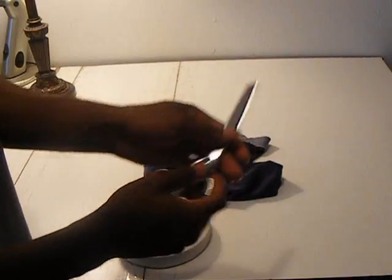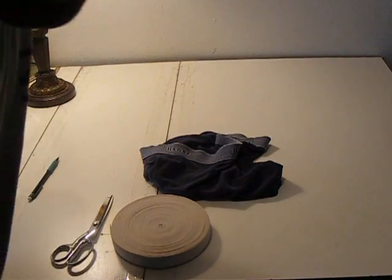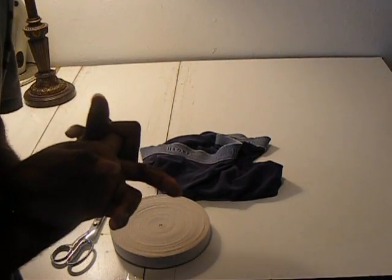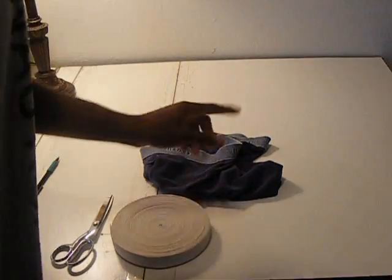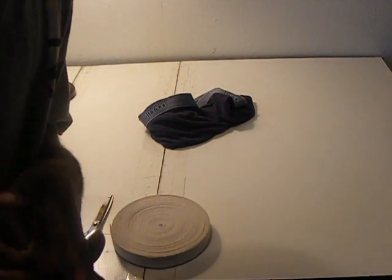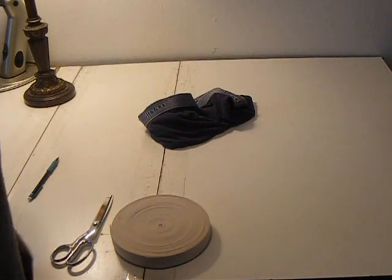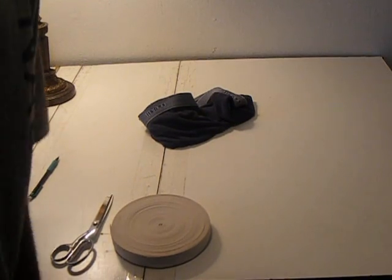It's about the same width as the band on your underwear, a little smaller, but we'll make it work. And then a pair of scissors to cut it apart with, a pencil. You will also need some paper scissors, some pattern paper, and the new fabric that you're going to sew it in. After that you're going to need a sewing machine with a zigzag stitch. It'd be better to use cover stitch, but I don't have that right now, so this is good for you if you don't have that.